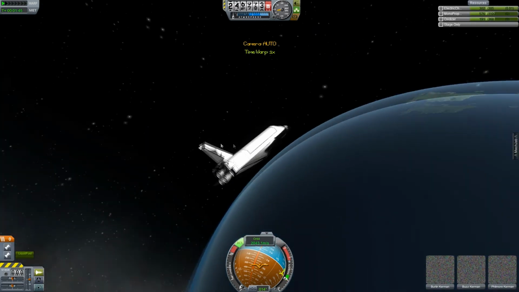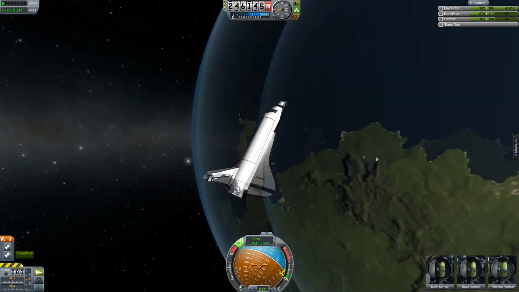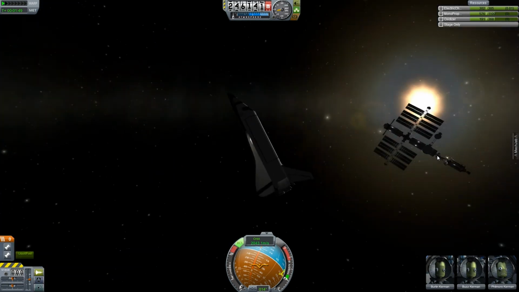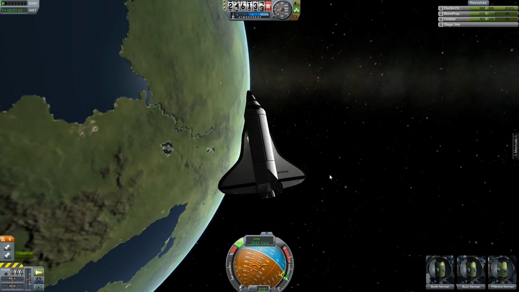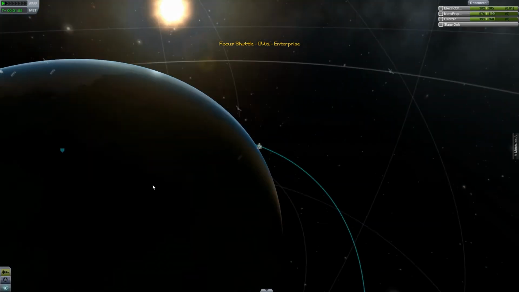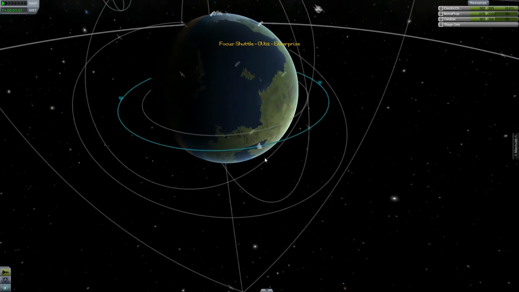Why do you not want to work, SAS? Now you do, okay. That did fix it. Where is the station? It's right over there. Man, it's all crooked now and screwed up. Stupid shuttle. You need some work.